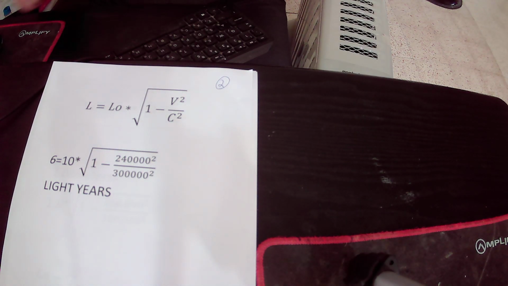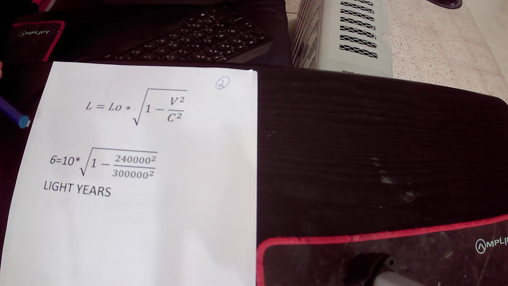So, when you measure the distance between star Epsilon and our Sun, or the Earth, the distance is 10 light years. But when the twin brother is moving in the space at very high speed towards the star Epsilon, then the distance between Earth and the star Epsilon will be shrunk to 6 light years only.